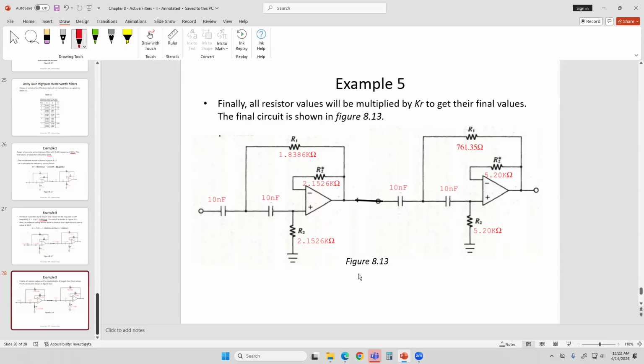If the order is already given to you, 3rd order, 5th order, whatnot, then you're going to do frequency scaling first. Use the frequency scaling to change the value of one of the components, either the capacitor or the resistor. I would say choose the component that has the same value, so resistor in the first one, capacitor in the second one, high pass. And then you have to target whatever value you need for the final value. Either it's a capacitor value or resistor value, you have to target one of them, calculate the impedance scaling factor, and then scale all the values for the final one: divide all the capacitors by the impedance scaling, multiply all the resistors by the impedance scaling, and you get your final circuit done.